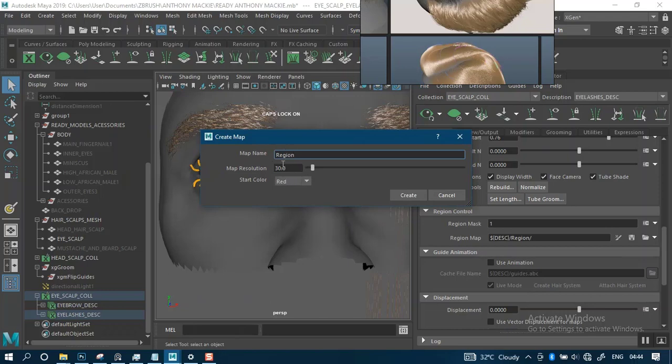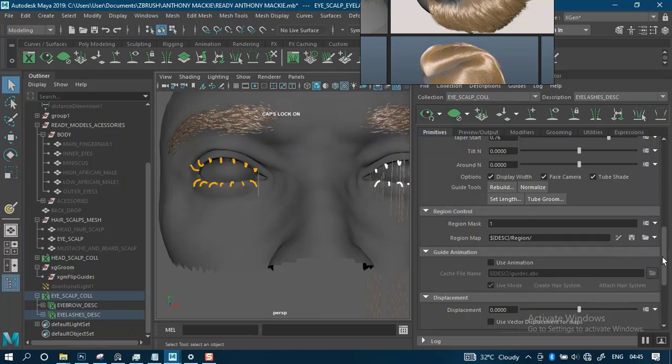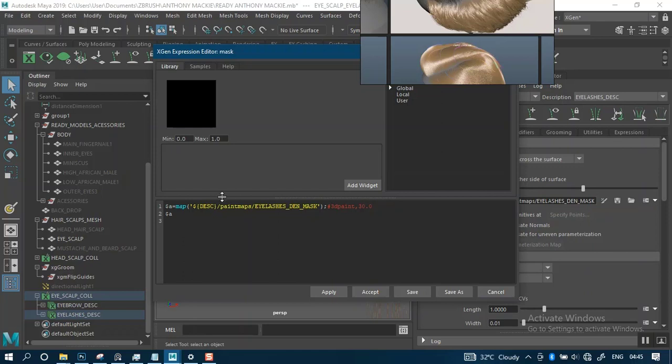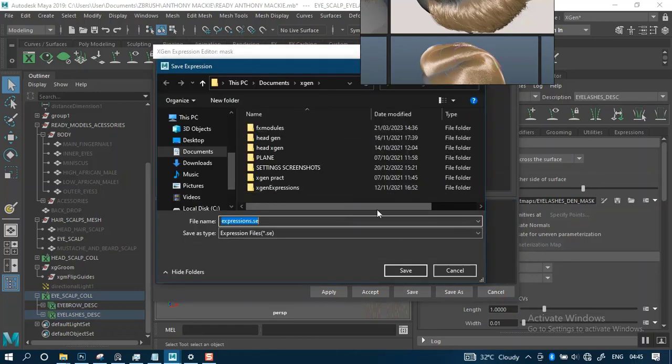The particular difference in here is that you cannot change this map resolution. Once you have this set up already, you cannot go back and change this map resolution. Whereas for this particular density map, you can actually come in there and change it. It should be this node. Yes, you can actually come in here and change the map resolution. You can just increase this all the way to 50, then click save for this. So that will actually update also.